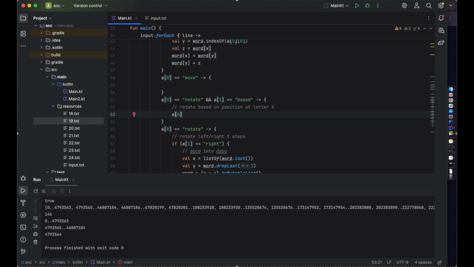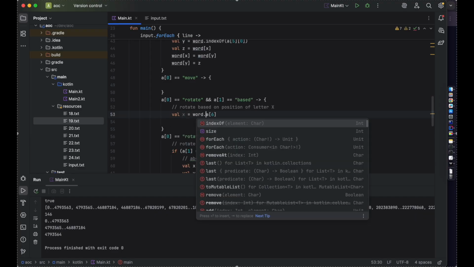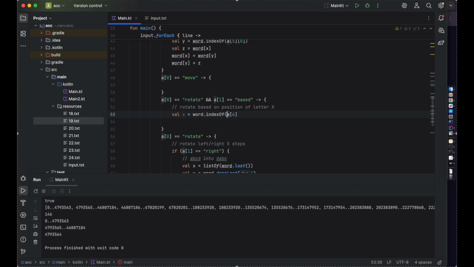A6. This X is actually word dot index of, then that's how much it should be going right.